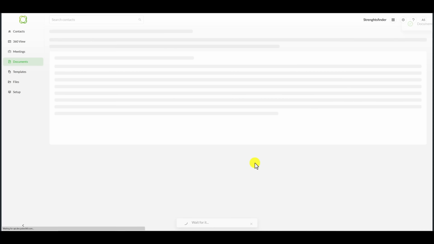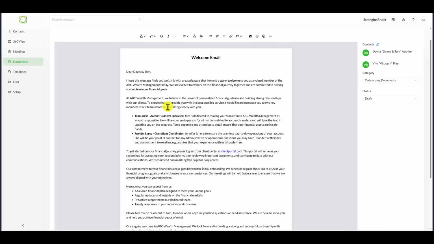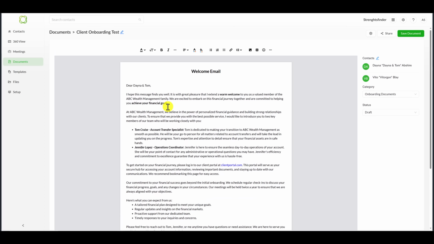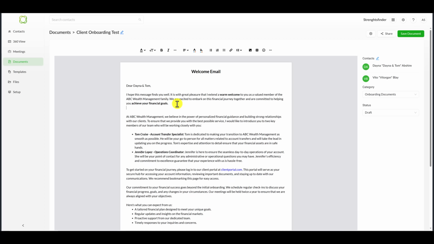And what this does is bring up the editor where you can now edit this template if you'd like, make changes, but then this is the email or PDF or print that you can send out, right? Make sure that you look at the greetings, for example. If there's multiple clients, you want to make sure that's showing up for you, or you need to type that in. This is fully editable, so as you're seeing here, you can create these as you see fit.